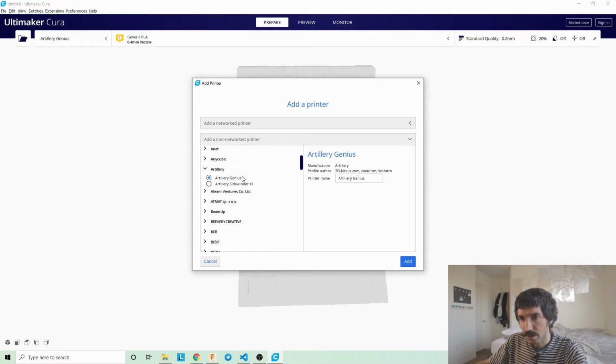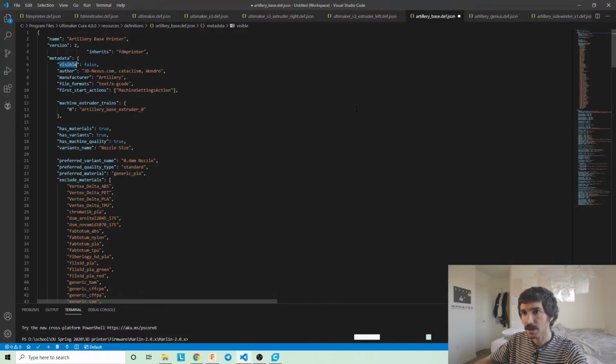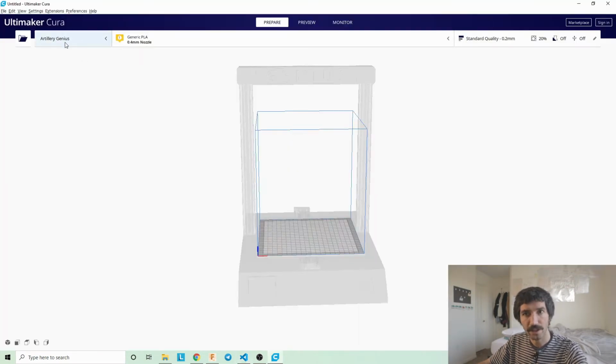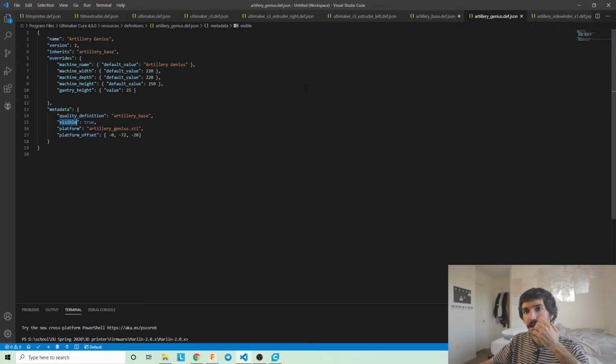Let's go to artillery. We have Genius and Sidewinder X1, right? We do not have the base one. If I go to artillery Genius, you see in the metadata the visibility is set to true, which is why we could see the artillery Genius.